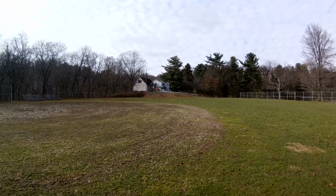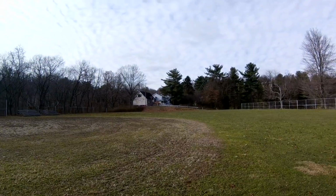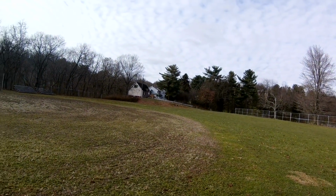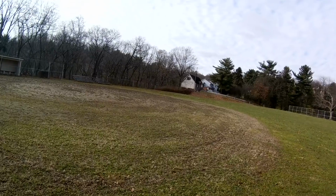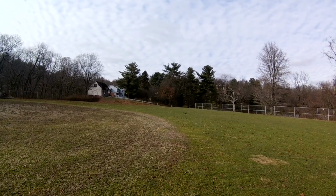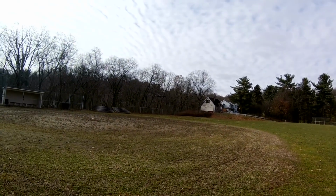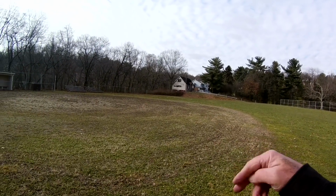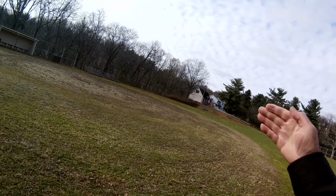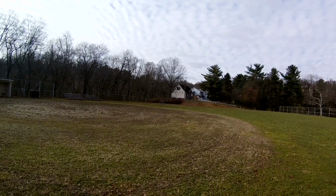I'm going to cut this video so at least we'll have some to show. Okay, I'm going to save the video now. That burn right there is about 180 feet, okay? So the range on this thing is not that good, because the transmitter went completely. The only reason I was able to pick the signal back up was because it started to drop on its own and drift back toward me. But no, it doesn't have a very good range.